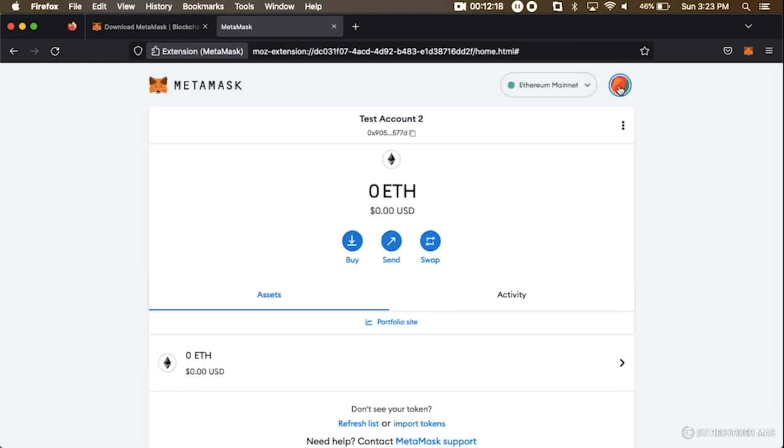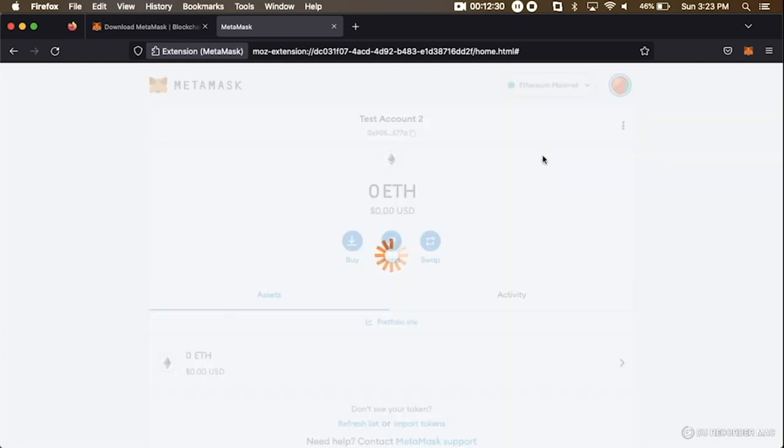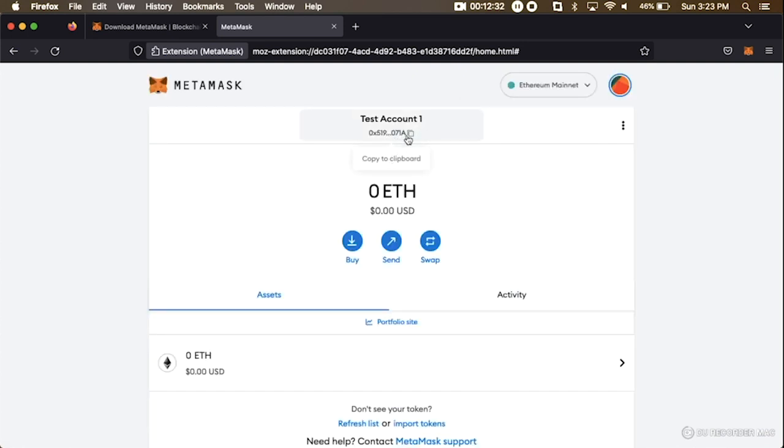And if you notice, test account 2, even though they're both linked to the same private key, they have different account numbers, or different public key numbers. So test account 1, the last 4 of the public key is 071A. Test account 2 is 577D.